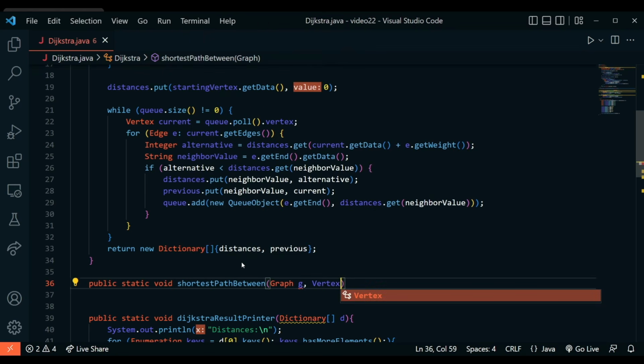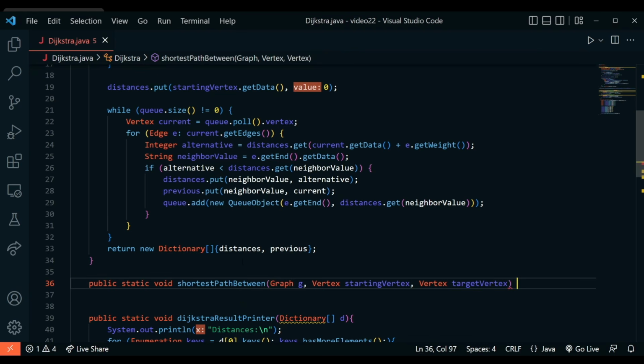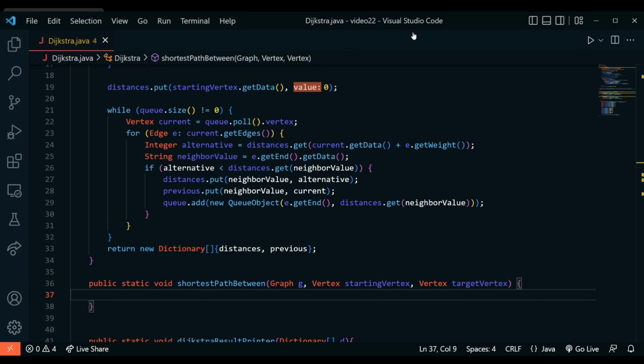We're also going to have the vertex, the starting vertex, and we also need the targeted vertex, so we're going to say target vertex here. We have the shortest path between method, in which we're going to input the graph, the starting vertex, and the targeted vertex, because we want the minimum distance between two vertices. So we're going to use this method for that case.